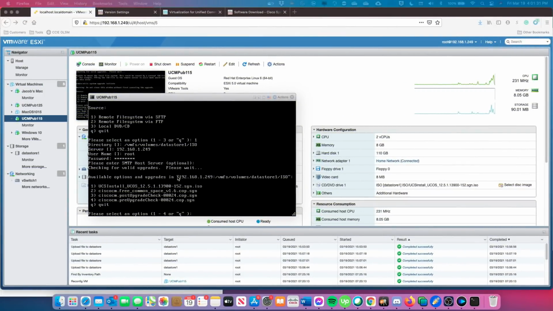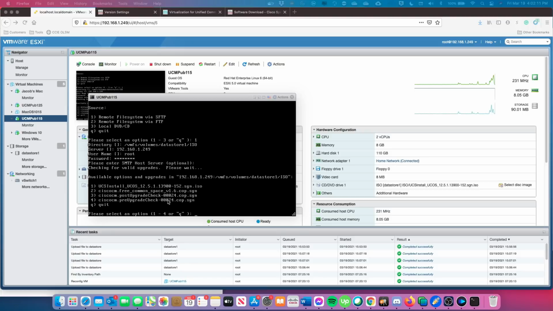Okay, I'm not sure why, but for some reason I was not able to mount the local drive. Again, not sure why, but I'm not going to take much time in troubleshooting this. So what I decided to do is just go ahead and do it through SFTP. And I know I just told you that I try not to do that, but in this case, I'm going to go ahead and do it. So I chose step one. Again, I'm doing it from the ESXi data store.